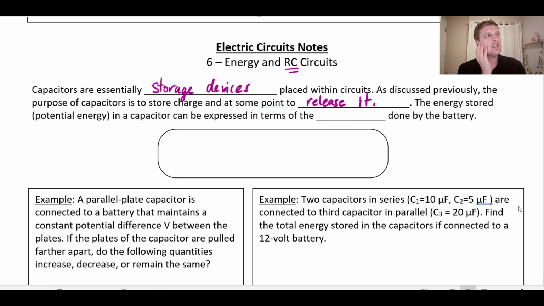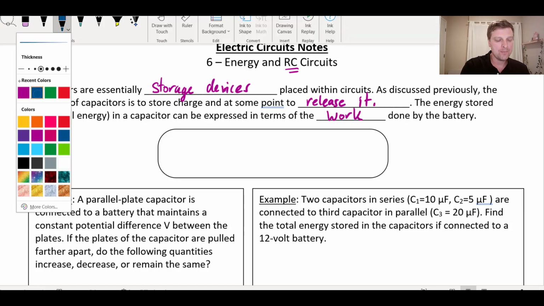So the energy that you store in the capacitor, you can think of in terms of the work done by the battery on the capacitor. The battery does work to force charges onto the capacitor, and then that stored energy we can release and use to do other work later on.